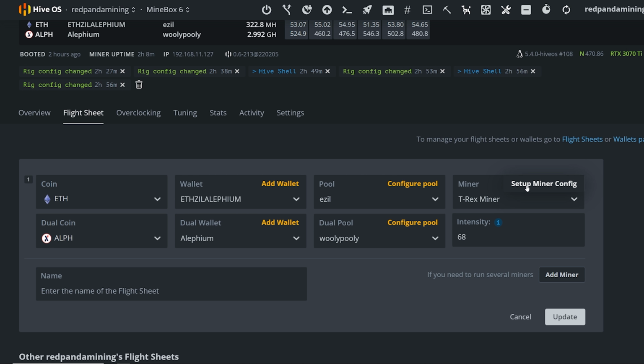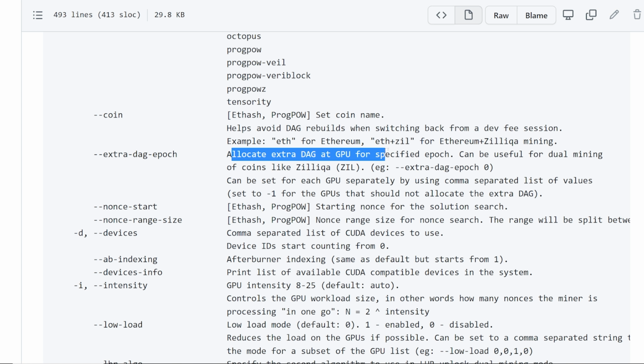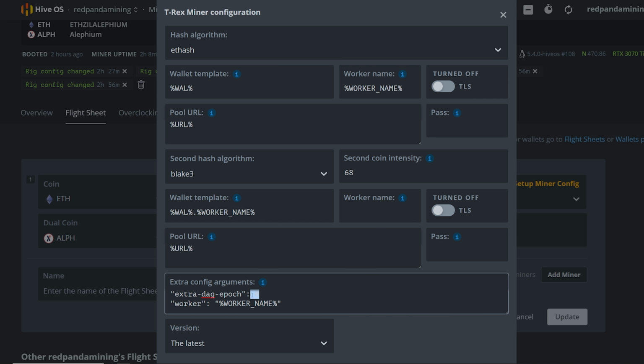Okay, and then we need to go to setup miner config, and it should already automatically be here. Now, you may need to add the extra -dag -epoch, just like this. This is to allocate extra DAG at the GPU for a specific epoch. Can be useful for dual mining of coins like Zilliqa. Can be set for each GPU separately by using a comma separated list of values. So doing 0 will just do it for all the GPUs because we're doing Zilliqa and then dual mining Alephium for all. So it helps with the switch for Zilliqa, as Zilliqa is mining for only about a minute or 2 every 90 minutes, okay, which I want to talk about later on.